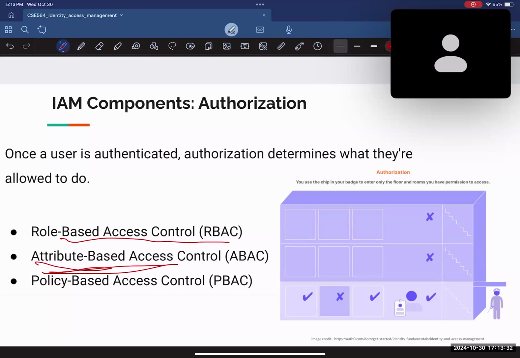Then comes policy-based access control. It is an extension of attribute-based access control, but with more granularity, and it provides more permissions and policies to access a particular resource. A good example is a GitHub repository, where you can define different policies. You can maintain a repository, or write or commit, or be admin of that repository. Based on the role, you can define this policy within the GitHub repository. That is policy-based access control.